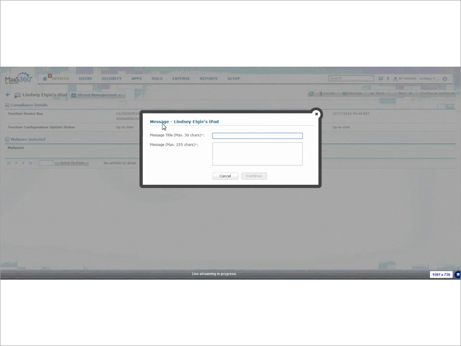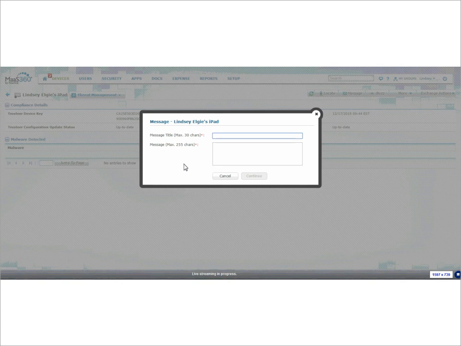Messaging is obviously a really helpful feature because this is an area where you can send a message down to a single device here, or we can choose a message to go down to a device group. So if you wanted to query maybe all of the iPhones that need to be updated in your inventory, or you wanted to pull all of your iPhones and let everyone know that they're eligible for upgrades through their carrier, you could create a device group out of that, create a message, and send it out to everyone at once.